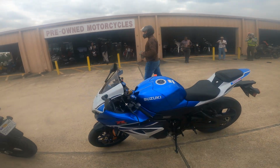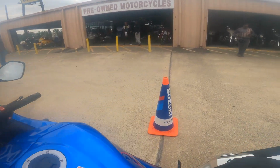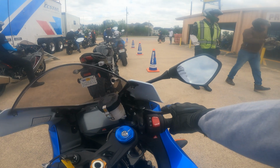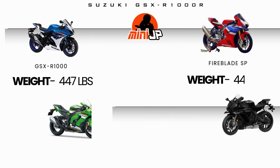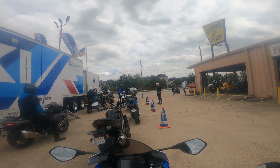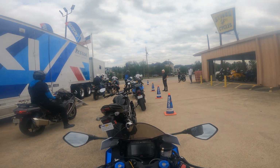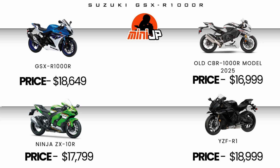And it's one of the most comfortable sport bikes or superbikes that you can buy for the street. So let's hop on it. It is obviously one of the heaviest ones as well. So let's check out the weight difference with the competition, right? So check it out. These are the specs right here. Now the weight. Check out the competition. But if you check the price of this thing, there's no real competition except maybe these bikes. So it's coming up in a class of its own.